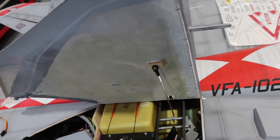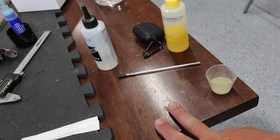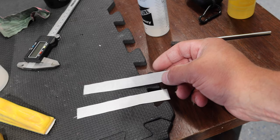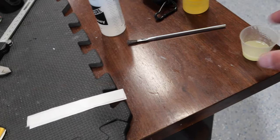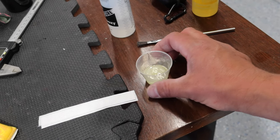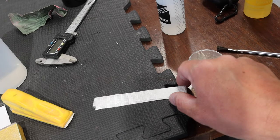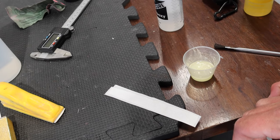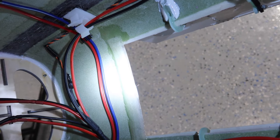We've got all the supplies ready to fix that front doorstop. We got some heavy starch cloth — the stiff stuff — two layers of that. We've mixed up some 30-minute slow-cure epoxy and got our brush ready. We'll get these installed all the way across that front door opening and that will create some new doorstops. And there we go — the new front doorstop is installed, and we're just going to let that cure.